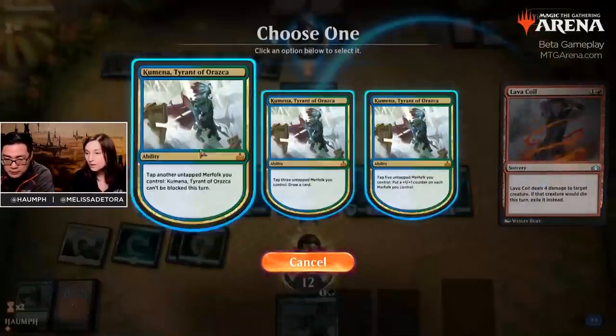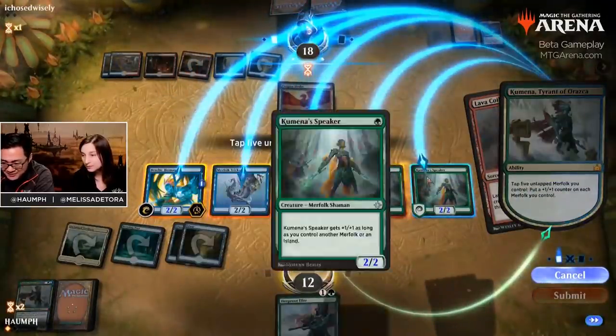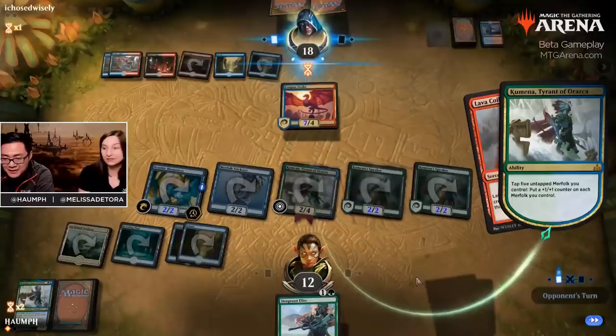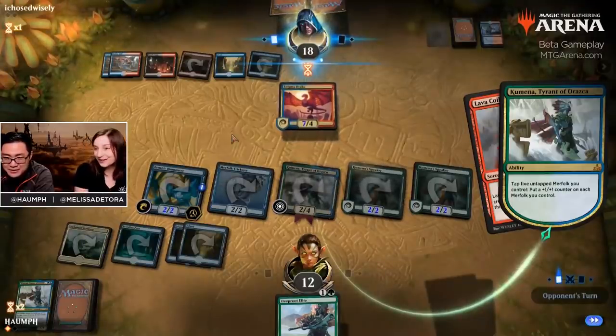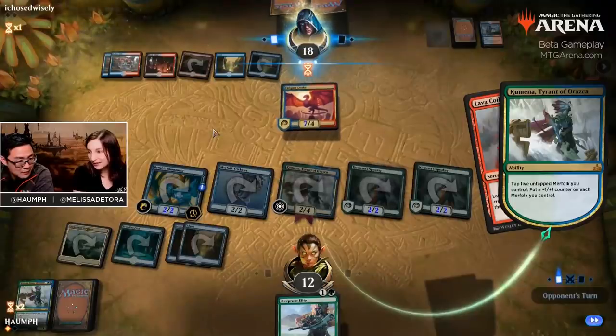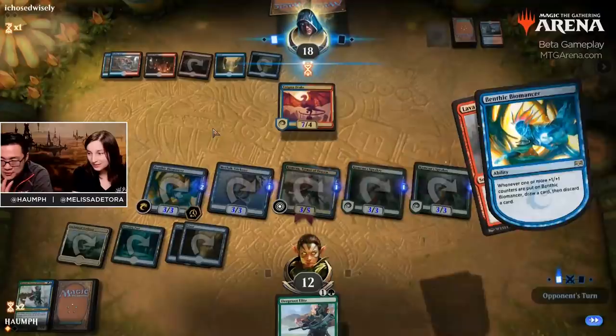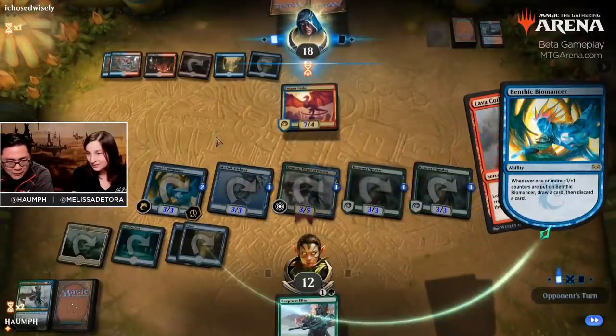Lava Coil. Oh. Uh-oh. Interesting. Wait, that's not... This is interesting. They must have Shock. Yeah, I guess. Cannonade would be savage. So this is where they Cannonade, and then Lava Coil kills our team. Well, yeah. If our opponent kills our team, we just lose.